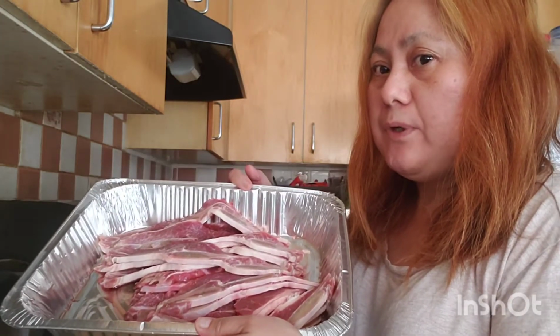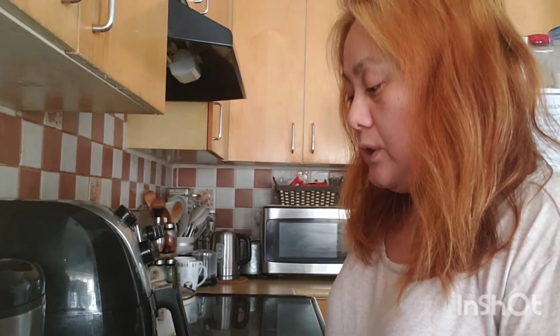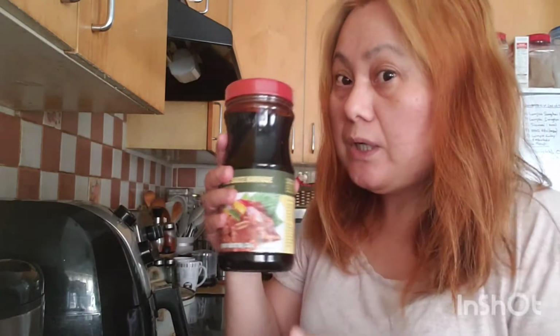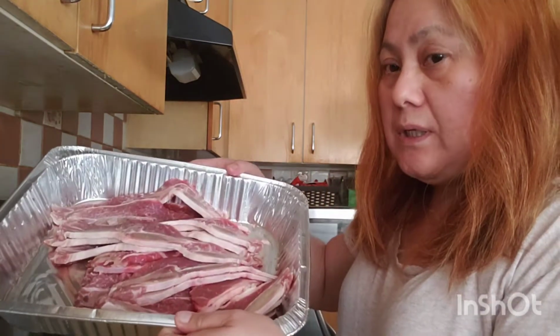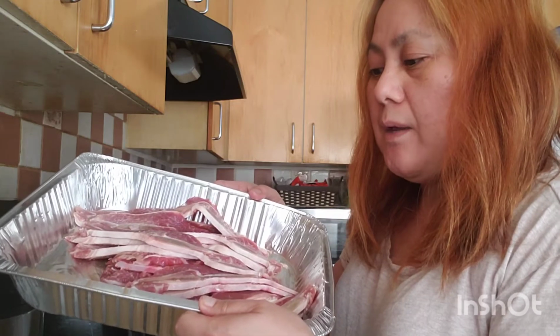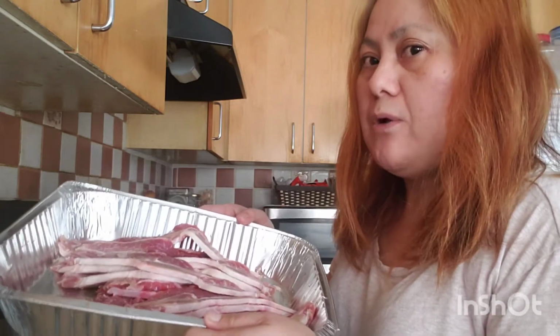Today I'm going to cook Korean barbecue for my family. This is all easy to cook and easy to prepare because I have this kalbi sauce marinade. So I will marinate this Korean barbecue. This is my kids' favorite KBBQ. They call this KBBQ.